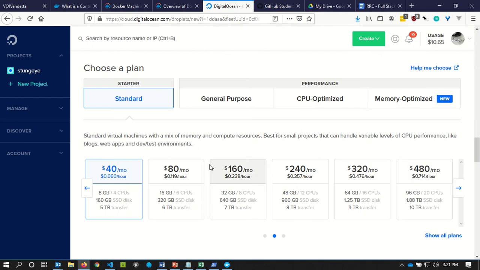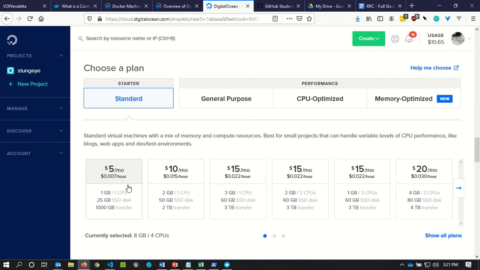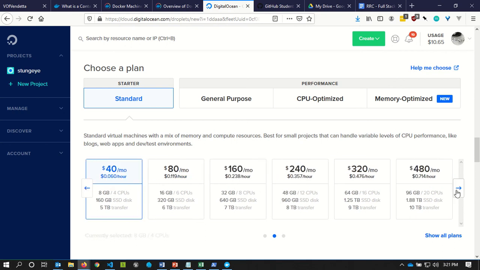They're a little bit tricky here. They make it look like $40 is the cheapest plan, but it's really $5. But hey, why not? That's marketing. Just to speed things up today, I'm going to splurge on you and I'm going to spend 12 cents for this lecture. I'll go with the $80. 24 cents is just too much, though. I'm sorry. I'm just going to cut it off at 80.